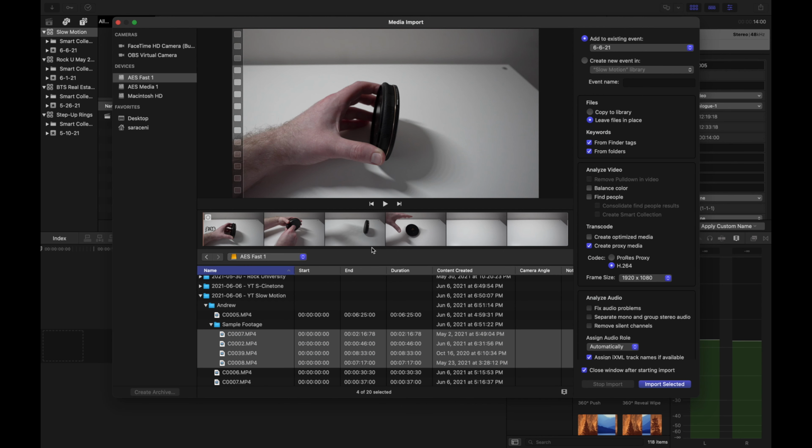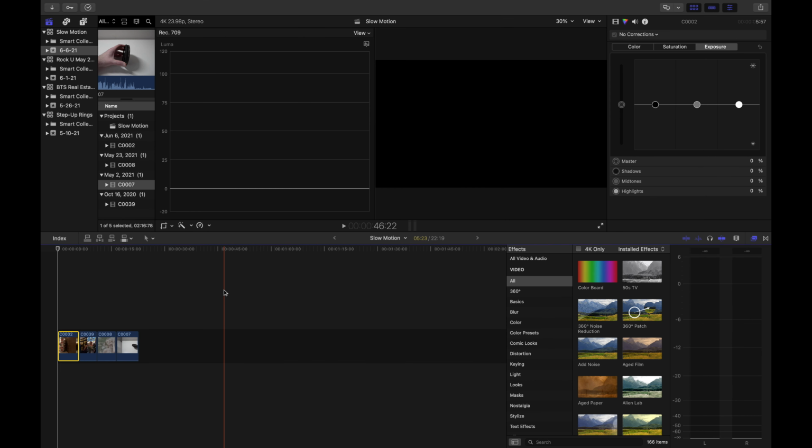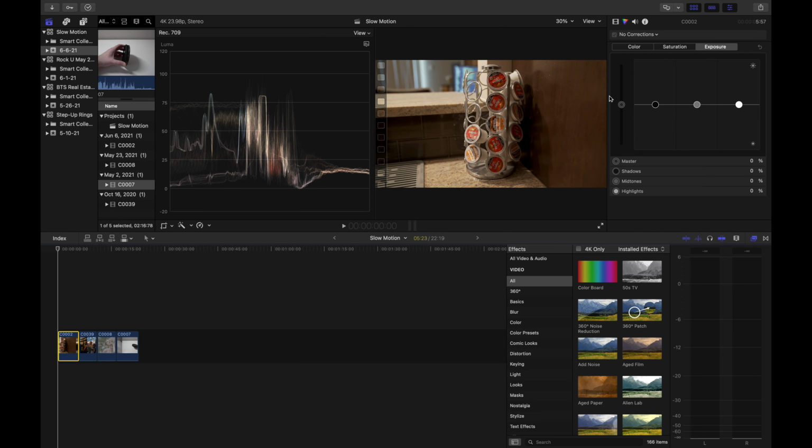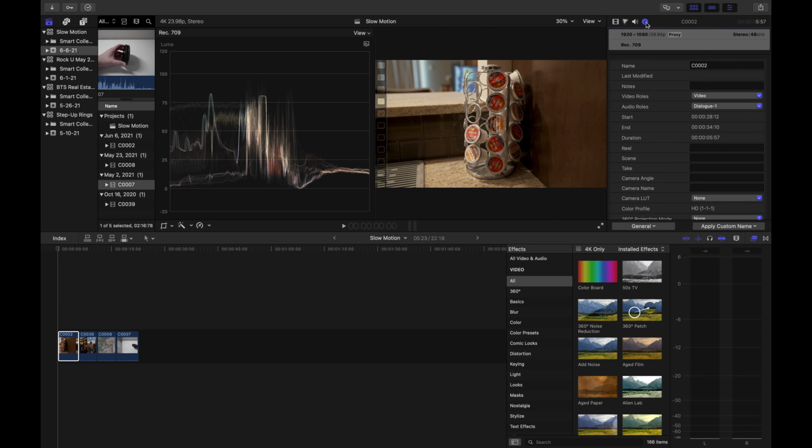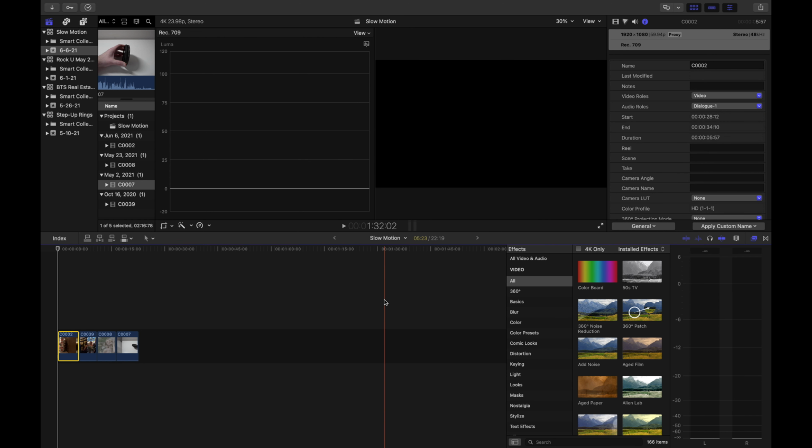So now I'm going to import the slow motion footage and make proxies for them in this case, in particular because the 4K 60 and 4K 120 examples I'm going to use would certainly need it in terms of rendering on my computer. Alright, so now the proxy files have been generated here in Final Cut Pro, and I just want to take a moment to talk through the different footage and describe what we have here. I have 4 different clips from 2 different cameras, shot in a mix of resolutions and frame rates, and we're going to use that to demonstrate the slow motion bits I'm talking about.